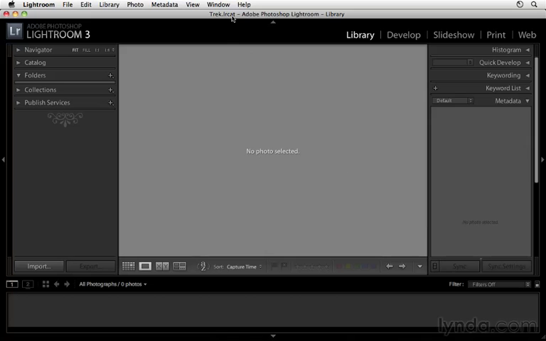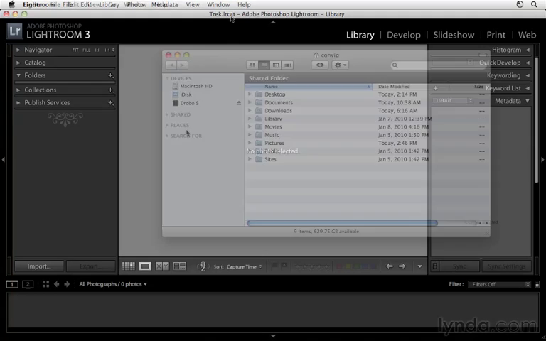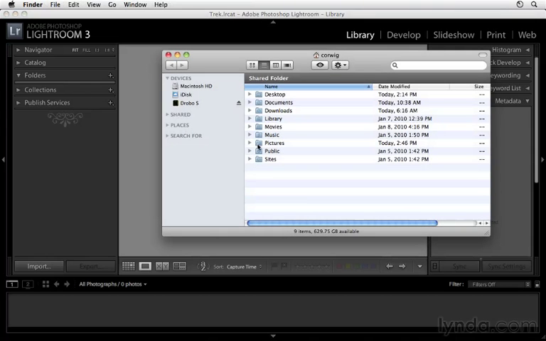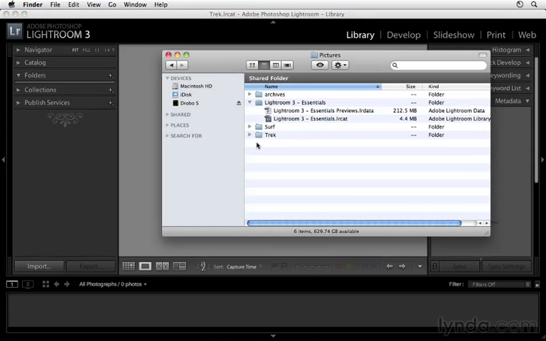In this particular catalog file, if I wanted to examine it, what I could do is navigate to my Finder, and I'm going to open up my Pictures folder. Now inside of my Pictures folder, you can see that I have a couple of different catalogs here, and this is the current catalog file that I'm in. There isn't any information inside of this because I haven't imported any files. In comparison with the catalog for this training title, here you can see there's quite a bit of information, a lot of previews there, and also all of the essential information in this catalog file here.